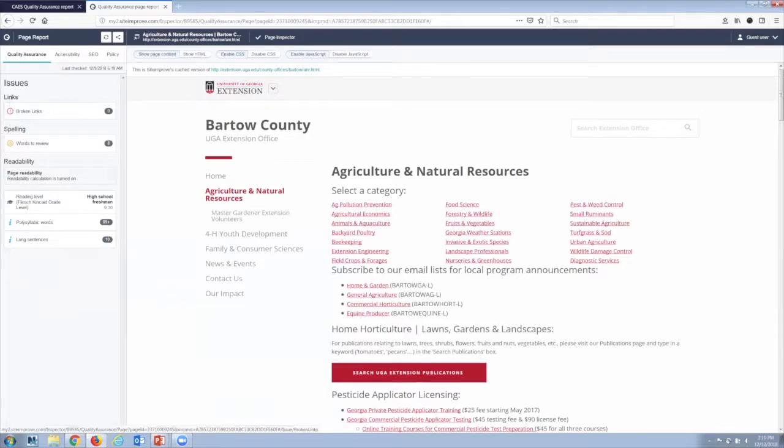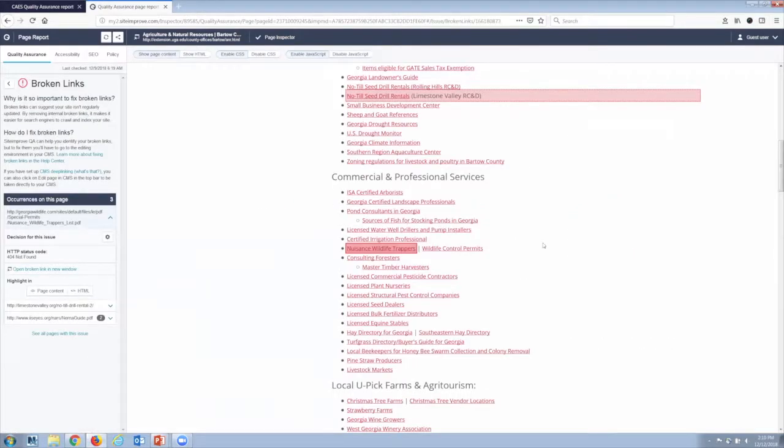So to see your broken links, you can see in your left-hand column, we have an issues bar. We have a links heading, and then we have a tab that says broken links, and it says that there are 3 on this particular page. So when you click on that, you see that our broken links are highlighted in red. It shows you exactly on the page where you need to go to fix the problem. It also gives you the actual link, and it tells you that it is 404 not found.